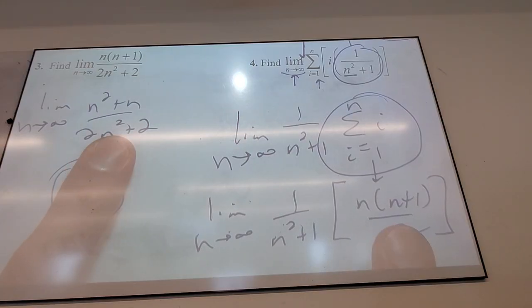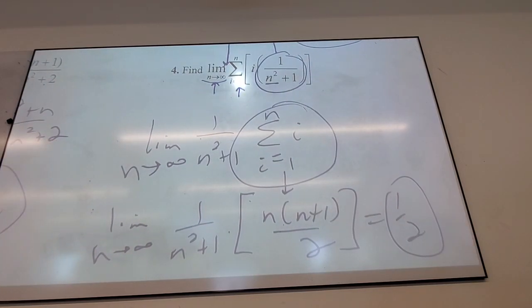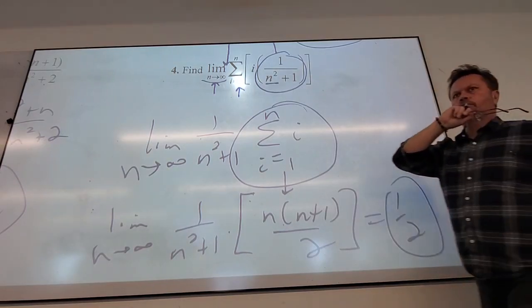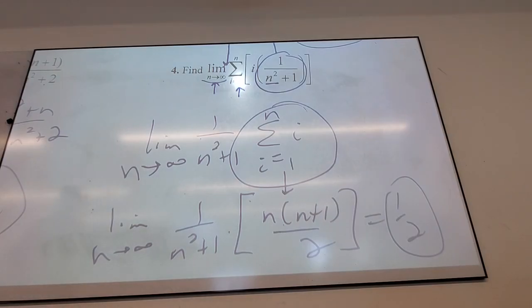Does everybody see how those are the same problem? N times n plus 1 is n squared plus n. 2 times n squared plus 1 is 2n squared plus 2. Do you guys see how that's the same problem? So then this is 1/2. That's the kind of manipulation that's going to happen in section 5.2. You guys looking forward to that? Okay. Thankfully, it just is there for a little bit. I really hope that you get it. How much have we done with it so far? One problem. Okay. So let's give it a chance.